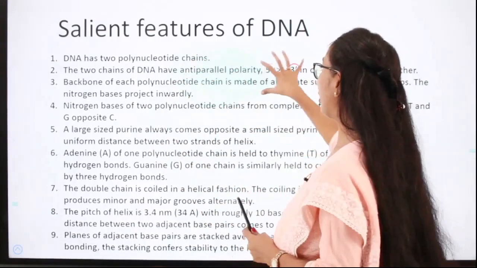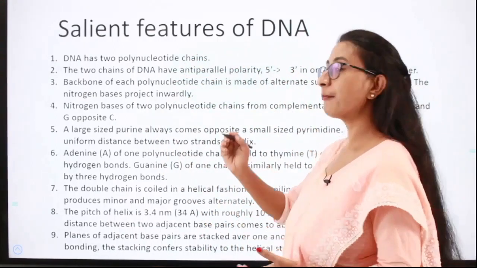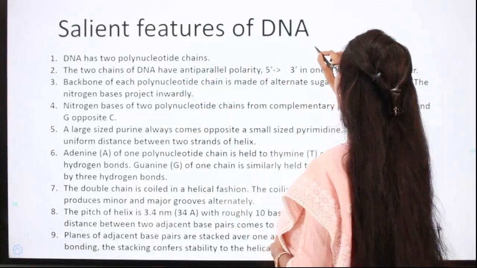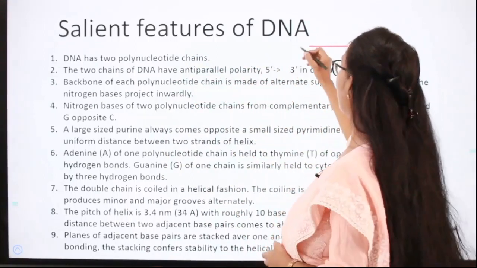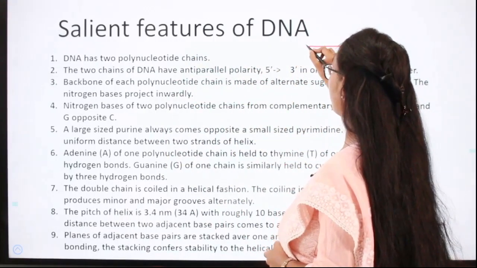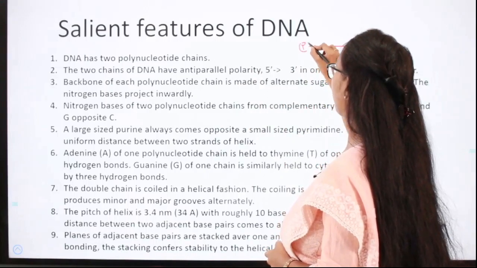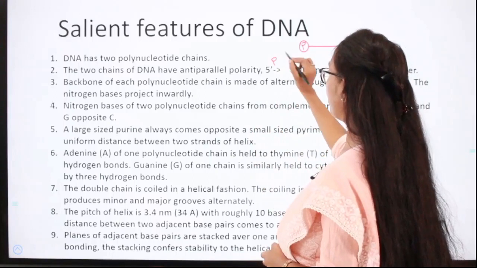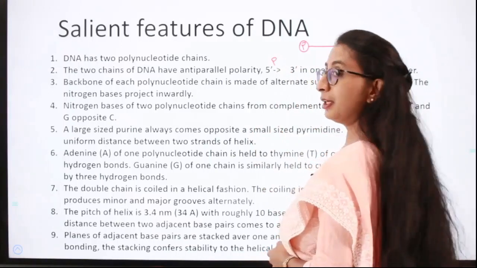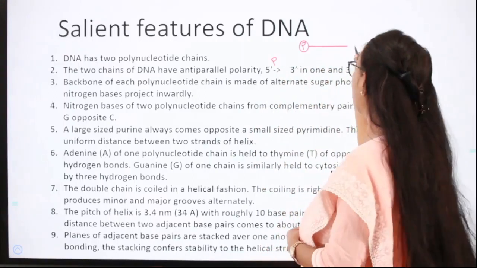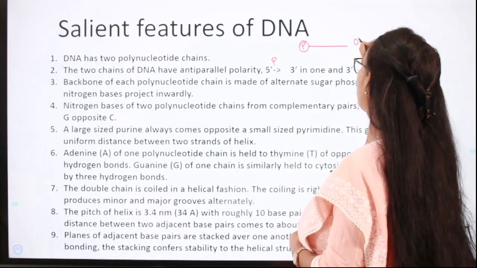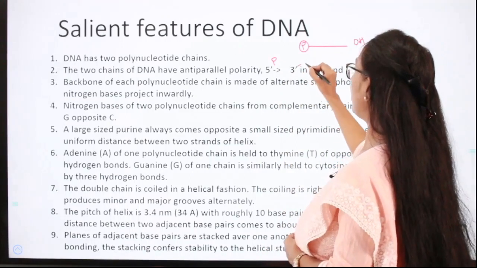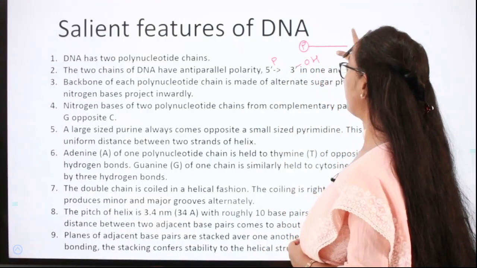So at this 5', why do we call it 5'? In the DNA, at the 5th position carbon atom, at one end we have the phosphate group. That is why we call it 5' phosphate, and on the other end at the 3' carbon atom we will have a hydroxyl group. That is why we call it 3' OH. So this is what we mean by polarity.